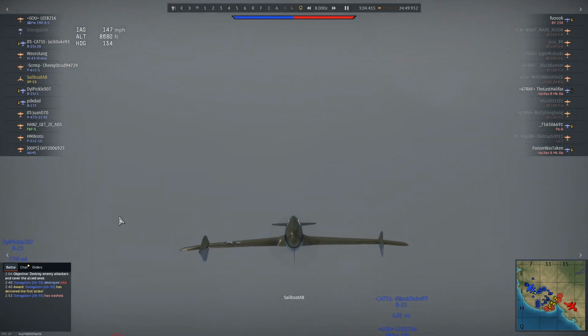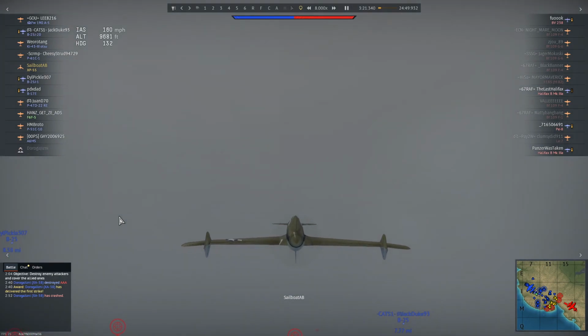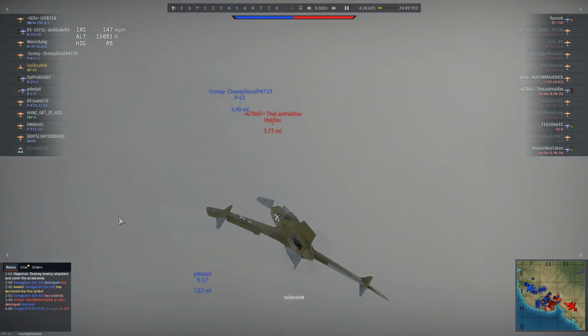XP55 is a wonderful energy fighter. Does very well in the vertical. Lightweight, good climb. Fast, but it's not the fastest at this battle rating.